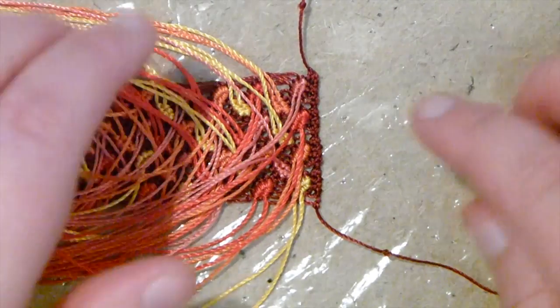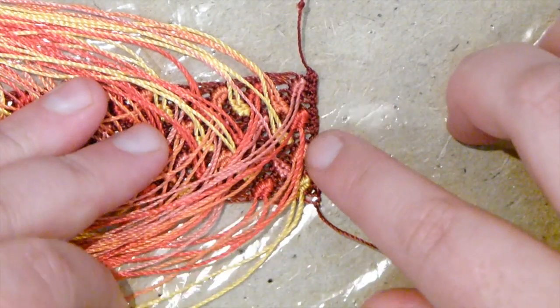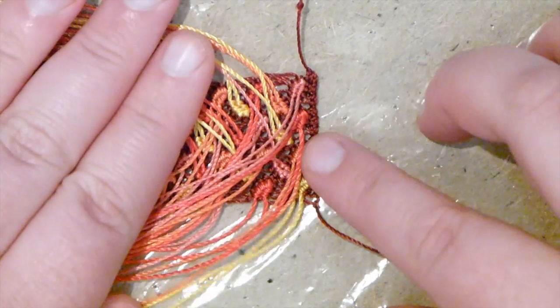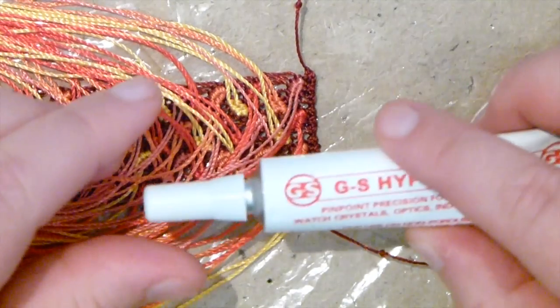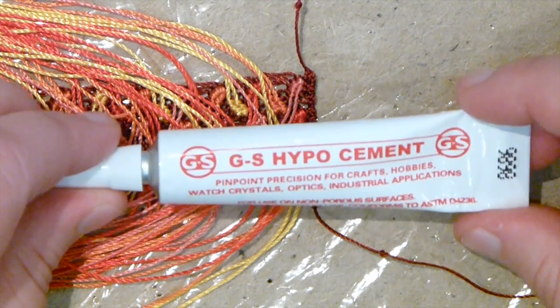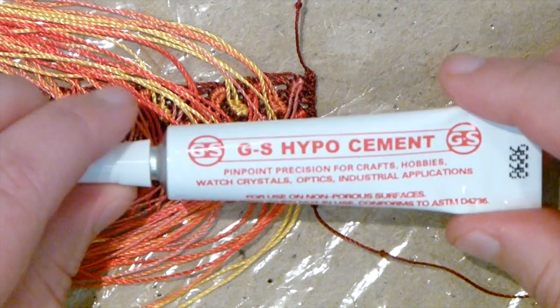So hopefully now you can see it a little bit clearer. The first row is pretty clear, it basically only has the threads that are actually coming out from it. So now what we need to do is get out some glue. And for this I prefer to use Hypo cement. It dries clear, so that's obviously what you need.